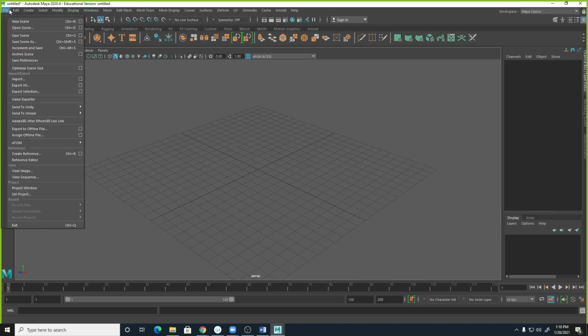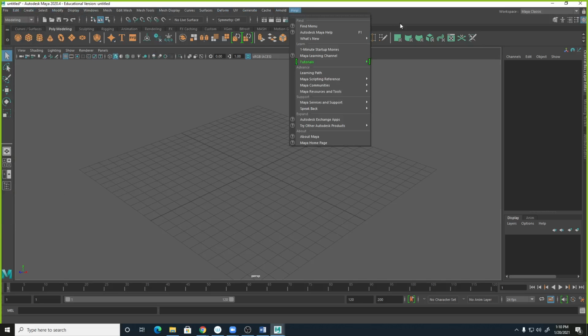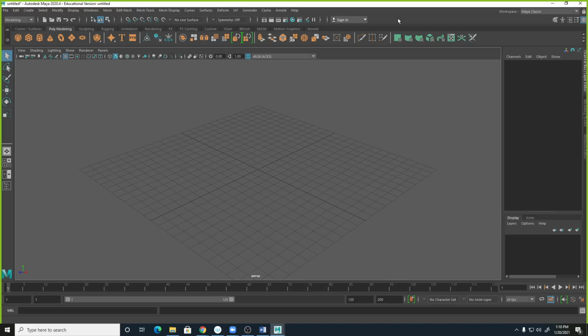You have a main command menu here, and this is called the status line. The status line just contains some shortcuts based upon this menu. Right now on the status line, we are in the Modeling module.